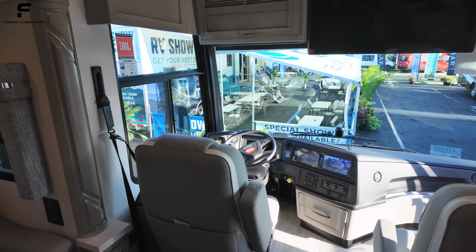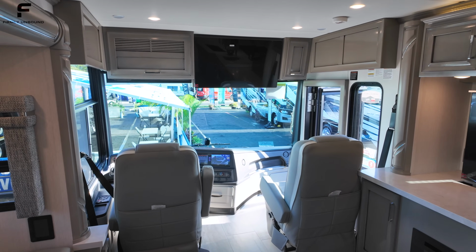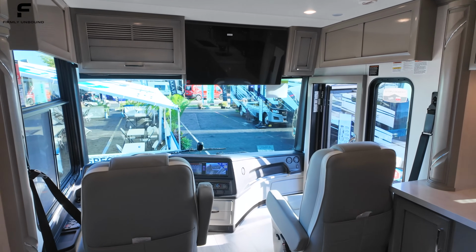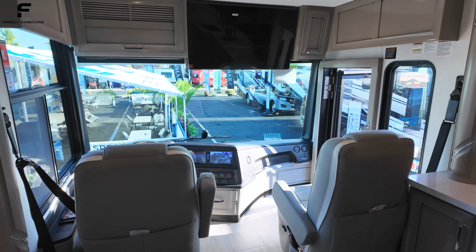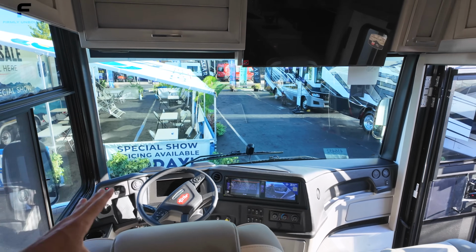So if there's something that I don't know about this motorhome that you do know, and you want to add that down below in the comments for the viewers, please do so. If there's something that I misspeak on, please correct me down in the comments, because the comment section is a community of RVers where people can add more information if they have more information, and you should definitely do that. So I will not at all be upset if you correct something that I say, and please do correct something that I say. Please know it's not intentional.